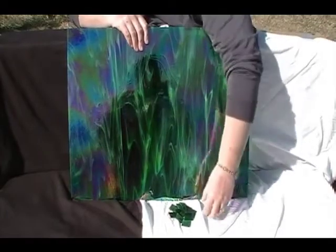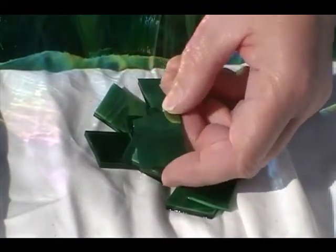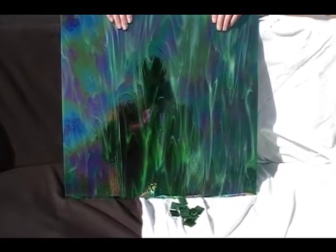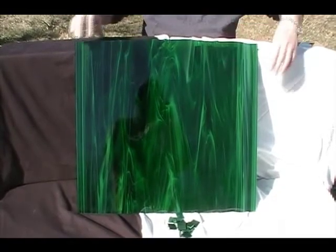Right down here I have the glass cut into one inch squares. It's smooth on both sides and an eighth of an inch thick. One side has the iridized finish to it and it's a fairly consistent color, even though you do still have white swirls throughout. Here is the glass on both a black background and a white background. This is the iridized front of it — you can see the golds and the purples and the greens in there also. And flipping it over, you can see that this is the glass underneath. It's a dark green with white wisps.